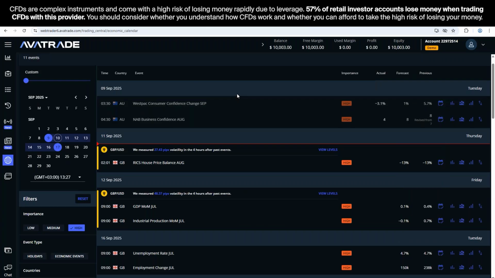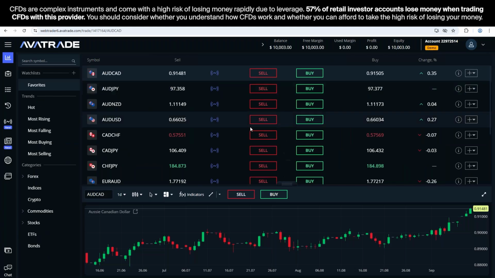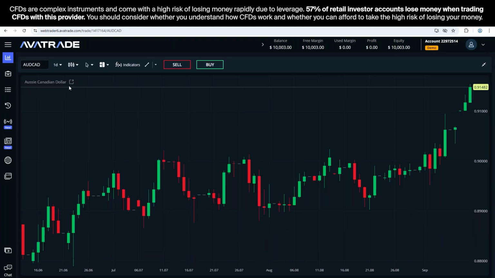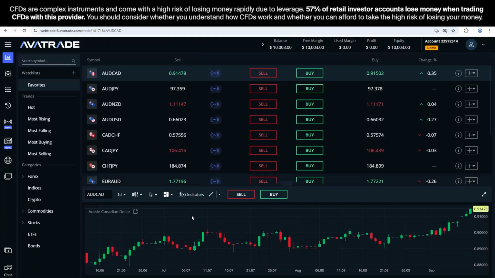Okay, let's carry on. We're moving to the practical part. Finally, we're going to look at some numbers here. To go back to the default screen, a neat shortcut will be to click here on the AvaTrade. Then we can go back to the default screen. We're going to click here on the arrows to expand, and then we can search another way to do it. I'm just going to show it to you for you guys to know.